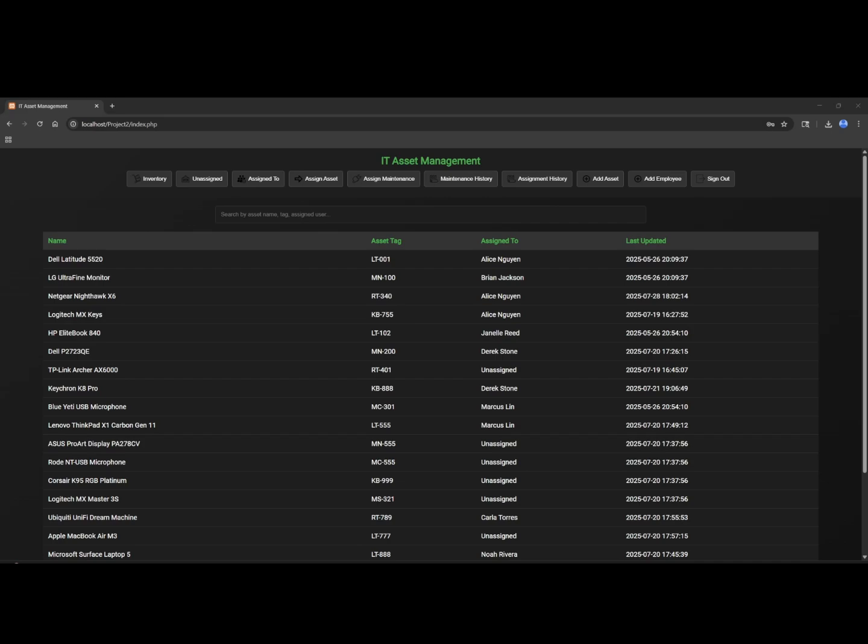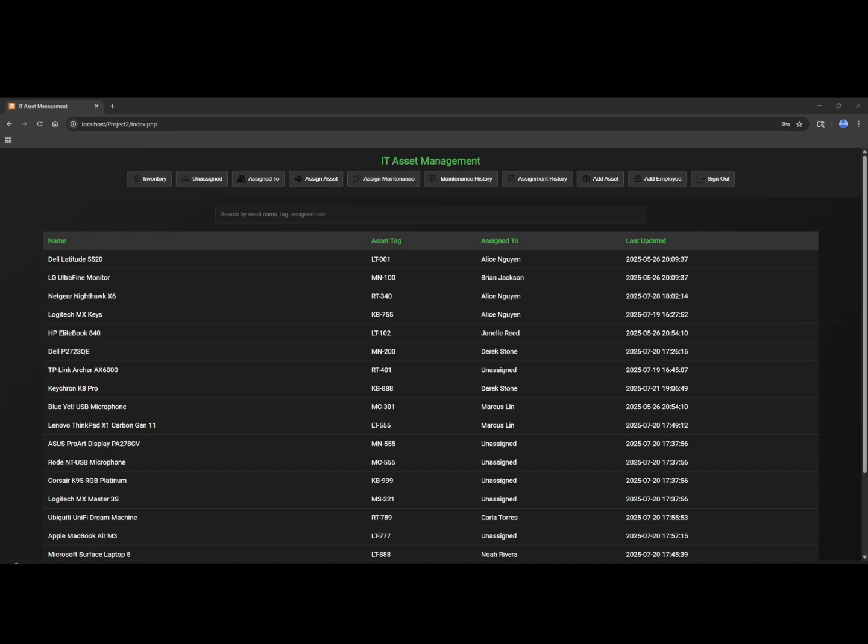Our IT asset management system addresses these issues by introducing a centralized web-based platform designed to streamline the process. By digitizing asset tracking and incorporating role-based access and real-time data updates, this solution reduces manual errors and significantly improves overall IT oversight and control. This system is designed with both functionality and user experience in mind. Let's now go through some of the key features at this high level.